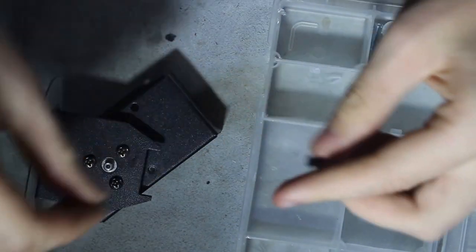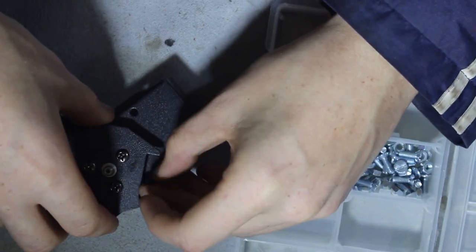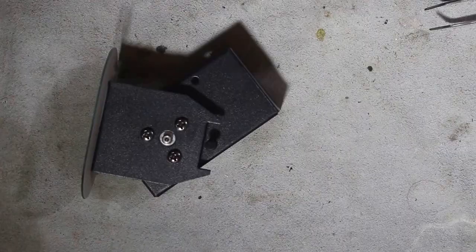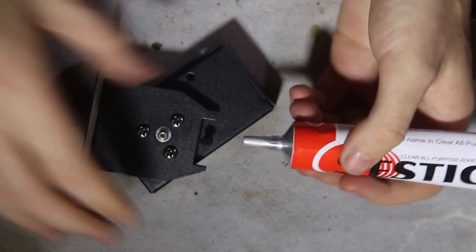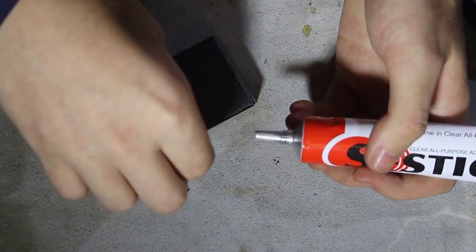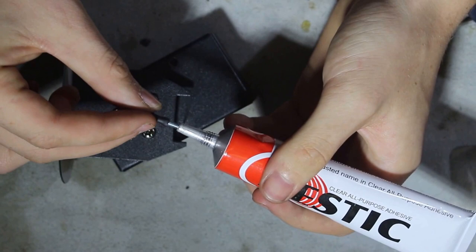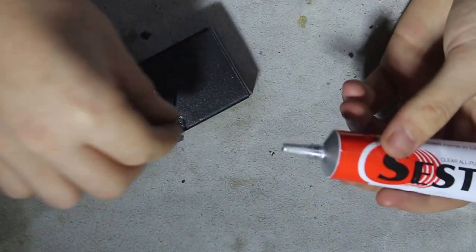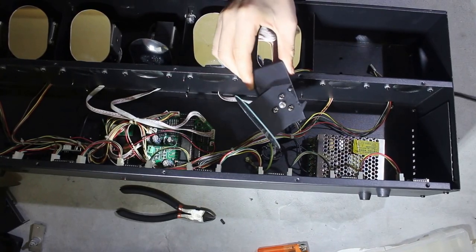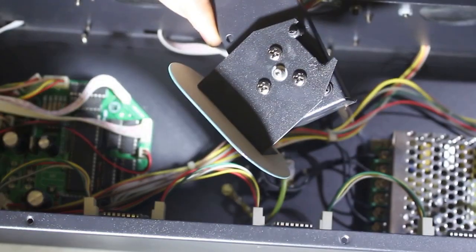What probably happened is because of the vibration, the screw just came loose, so I'm just going to add some glue to it so that doesn't happen in future. So I'm just going to use some glue. Actually, you know what? I'm going to unscrew it. Insert the glue into the screw hole and a little bit onto the screw itself, and then just screw it in. Okay, so when I plug it in, you should be able to see exactly how the indexing mechanism works.